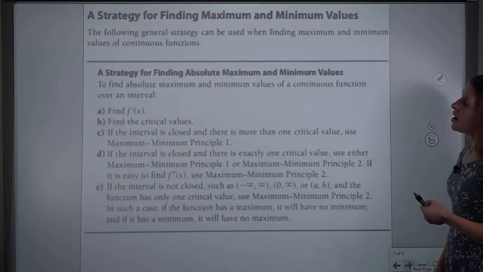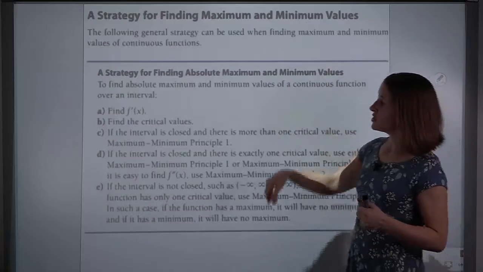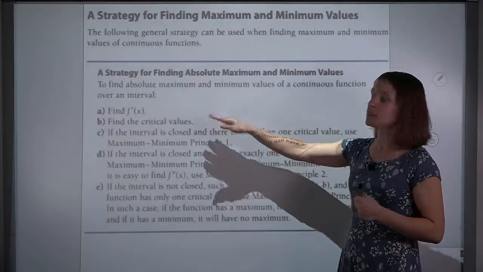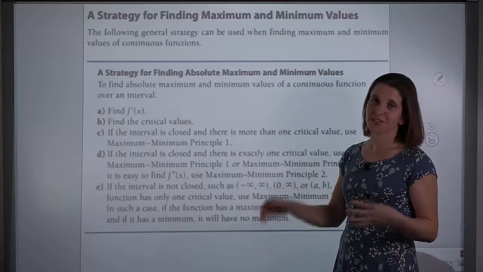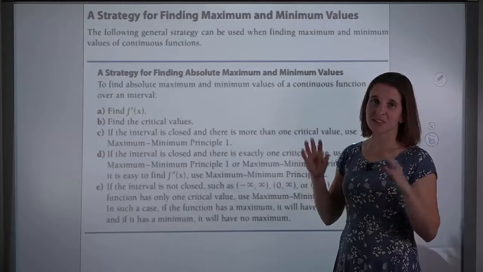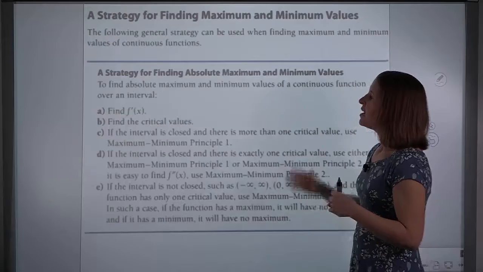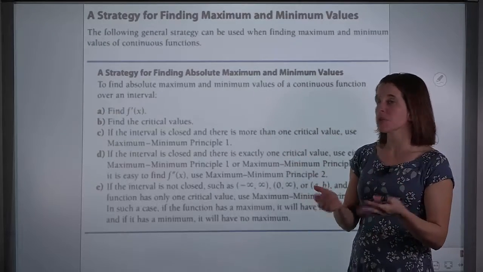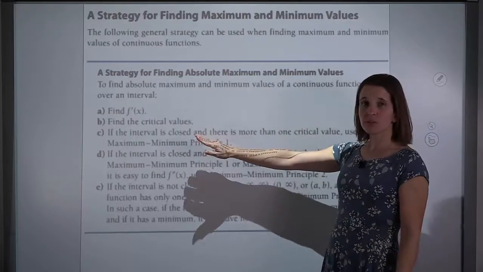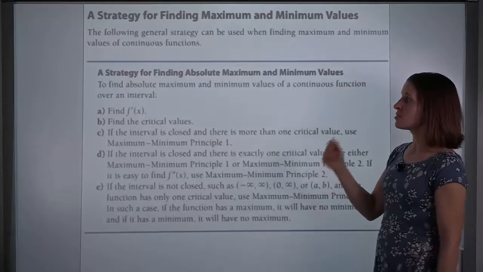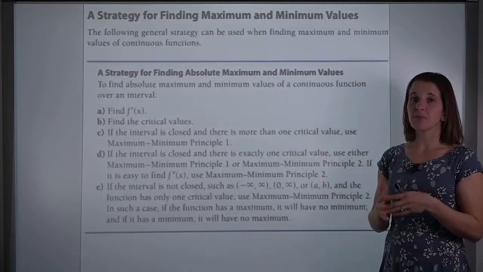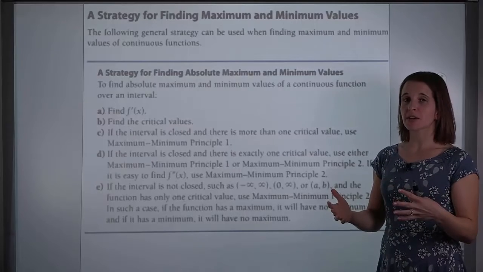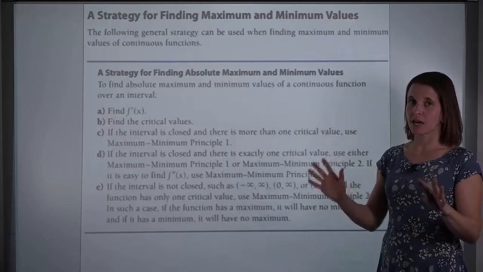Okay, so what we are going to do in general is all these started with taking the derivative. All these started with finding the critical value. So that's a great first step. If you don't know what to do, at least do that because I can give you points for that. Then I have to consider, is the interval open or closed? So if the interval is closed, we're going to plug those critical values that we found and that are on the interval and the endpoints of the interval into the original function and look for highest and lowest.